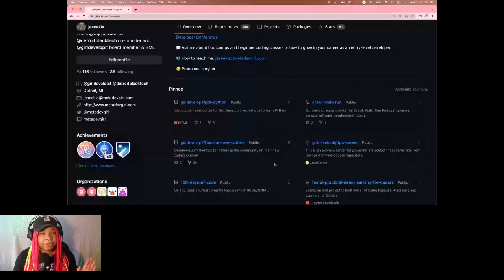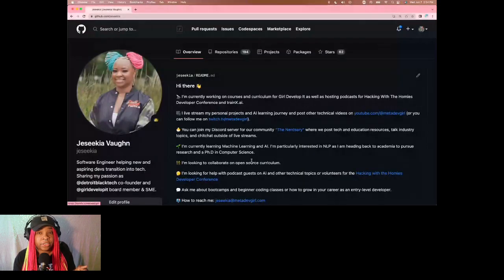So let's come to the homepage. Now, there's 2 key features I want y'all to know about in GitHub in particular. This is a new feature: the README that goes on to your profile. This is a new feature, and I highly recommend everybody taking advantage of this because before we didn't have this option.